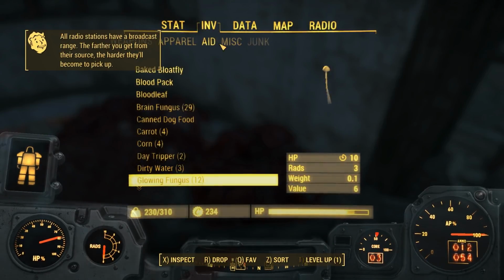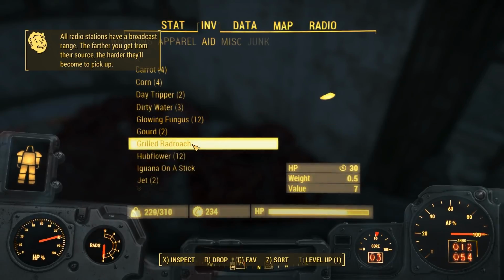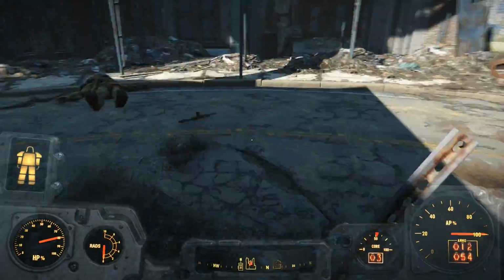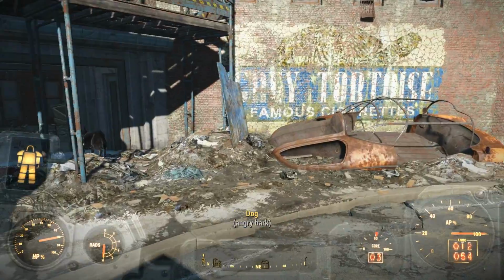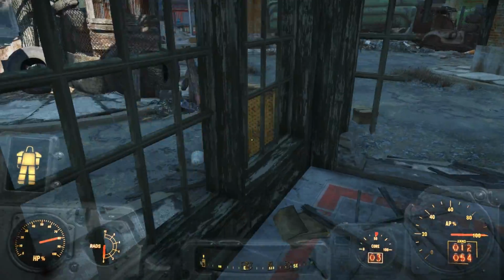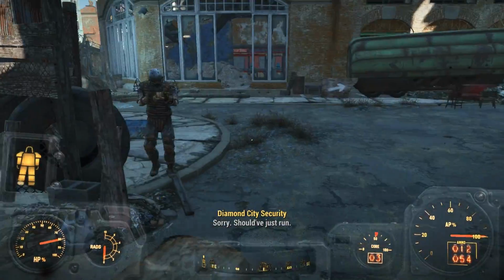So... let me just eat some stuff. Where are my red roaches? Okay. I'll take the short pipe rifle, mainly because I can totally sell it. Sorry. I'm still regenerating.